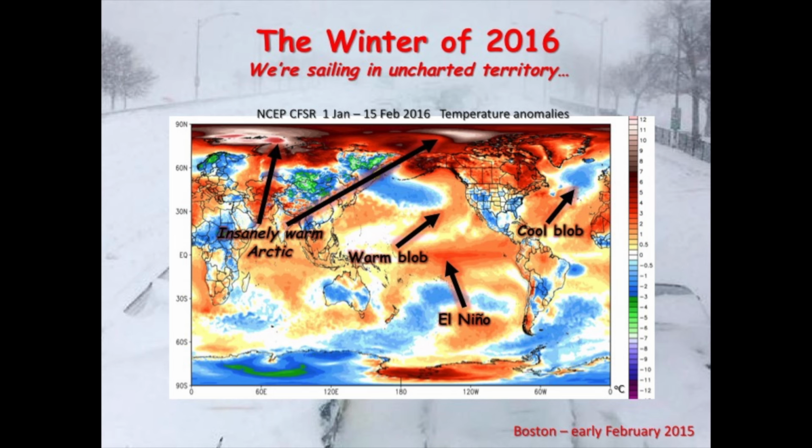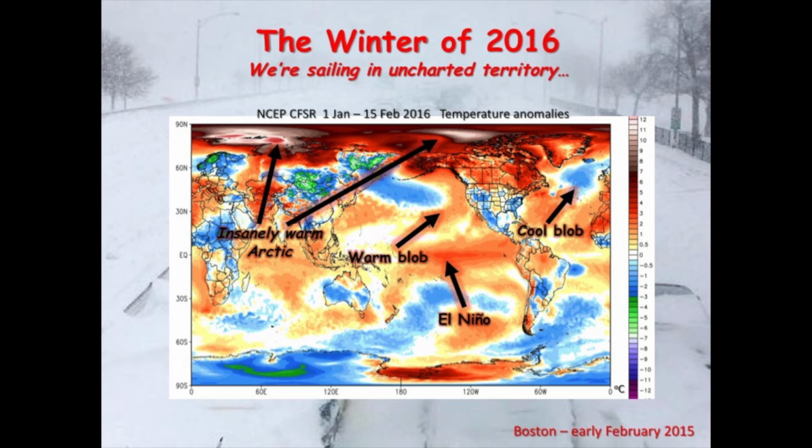We also had some other interesting things. We had this warm blob, which got a lot of attention in the press, this unusually warm area of water just off of the coast of Western North America. We also had a cold blob out in the Atlantic, and some research has suggested that's related to the extra meltwater off of Greenland. So again, another Arctic connection there. And then you see these crazy colors up over the Arctic and just how very warm it was up there.